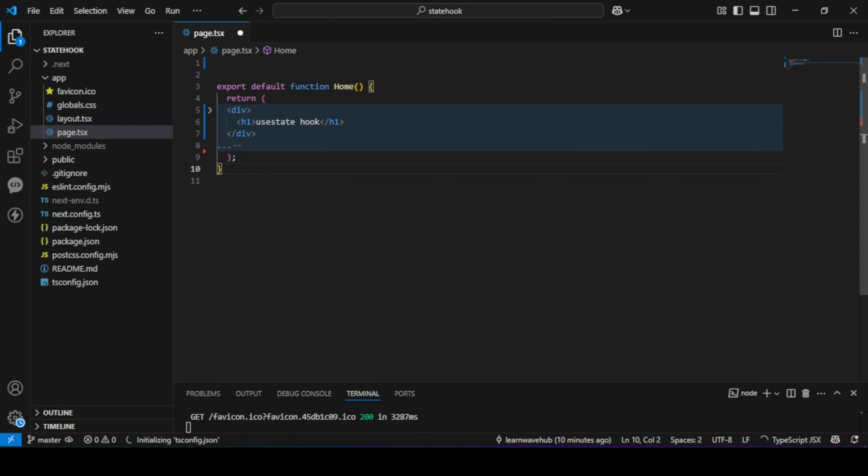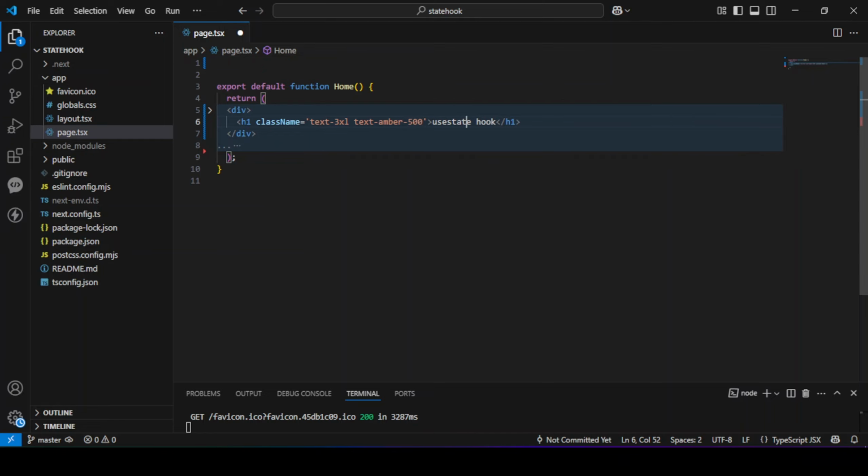Great. Then we can provide some styling. So you can just move inside this h1. You can just do a className. We're using Tailwind CSS. Great. And we can say text. We want a bigger heading, so you can say text-3xl, and we can also give a color to the text. So you can say text. You can provide colors such as amber, and then you can say a value of 500.